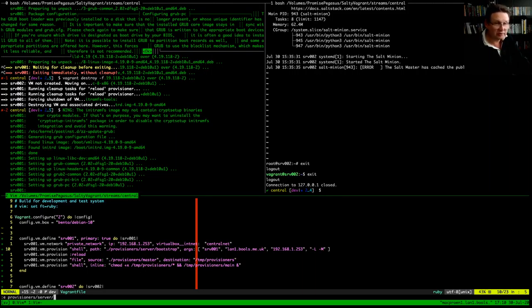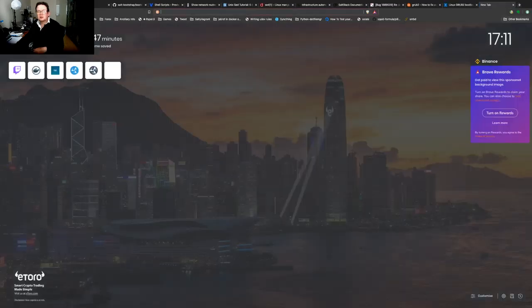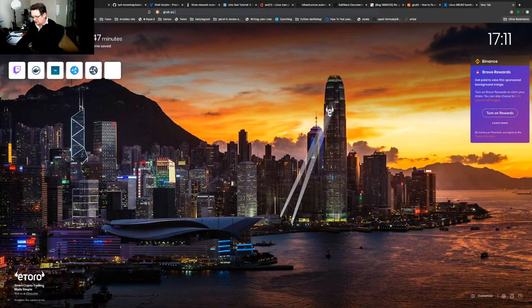the server bootstrap script. But what we need to do is, in order to get it to update and upgrade, we need to do the grub PC configuration. And we need to figure out a way of doing it non-interactively. No, I'm not sure. I'm not even sure that's possible. Grub PC non-interactive.